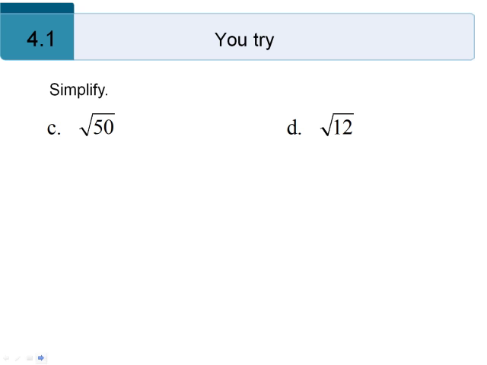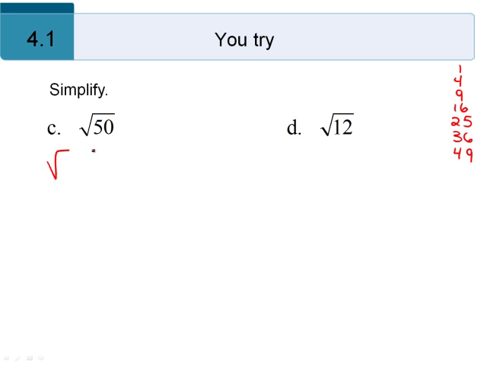Take letter C, case in point. 50 is not a perfect square. So we need to write down our perfect squares over here. Let's see, 9. I can't talk and write at the same time. So that we can see what perfect square goes into 50. Let's see, after 36 we have 49, and that will be high enough because 50 is our biggest number. So 50 is right after 49. That 49 does not go into 50, neither does 36, but 25 does.